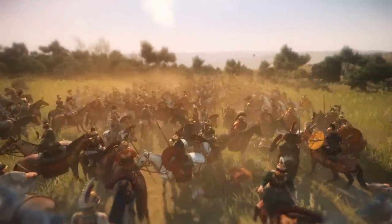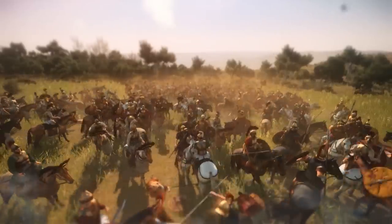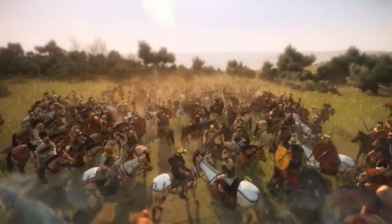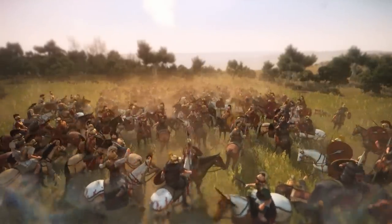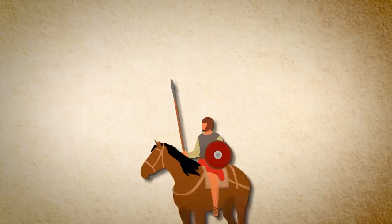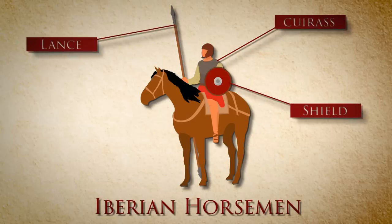The cavalry that Carthage employed were substantial and incredibly successful, fighting in many different styles. The tribal elites of the Gaulish societies in Carthage's reach formed an elite force of heavy cavalry, which were the most prominent horsemen in Hannibal Barca's army, with 4,000 men. They were usually equipped with heavy thrusting spears and slashing swords, having much more armour than their infantry counterparts. Hannibal also had a contingent of Iberian horsemen, which also functioned as heavy cavalry, and were likely armed in the Greek style with cuirass, shield and lance, similar to their Roman counterparts.